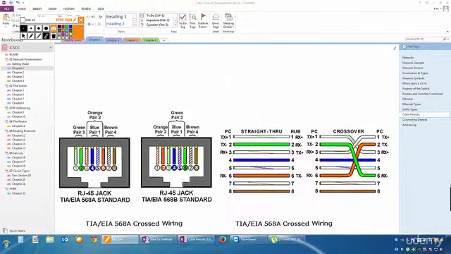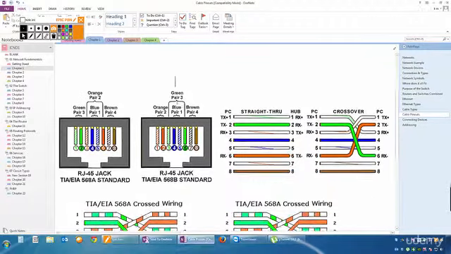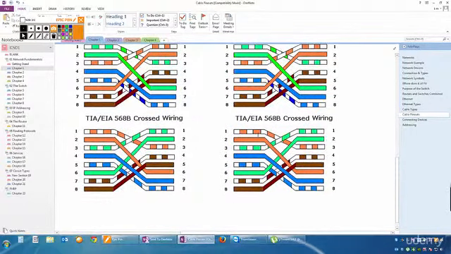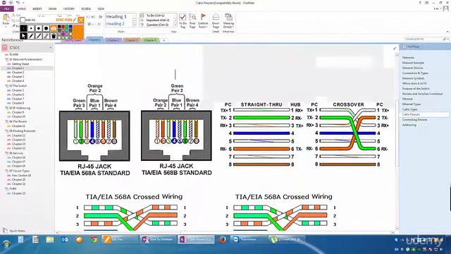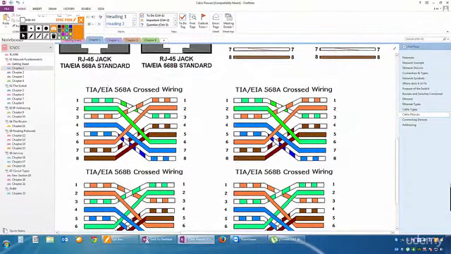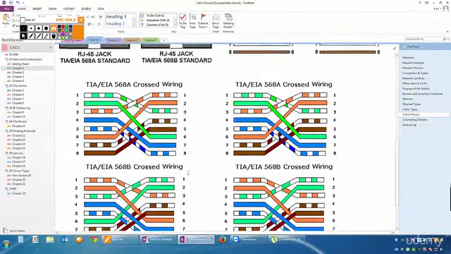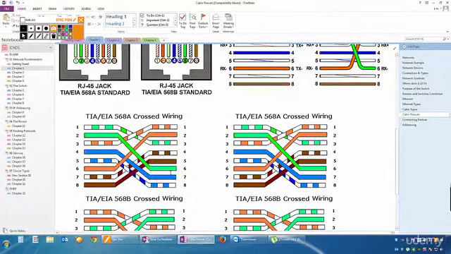And really all this down here is just showing you the different types of pairs that we can use. Here's a standard A, here's a standard B. But as you can see, it's still the same concept. Still 1 and 2 are pairs. 3 and 6 are pairs. Here's our crossover cables when we're just using 100 megabits per second. And here's our cabling when we're actually using 1 gig. Notice that we're using all 8 wires instead of just 4. So if you mess up this type of communication, things just are not going to work right.